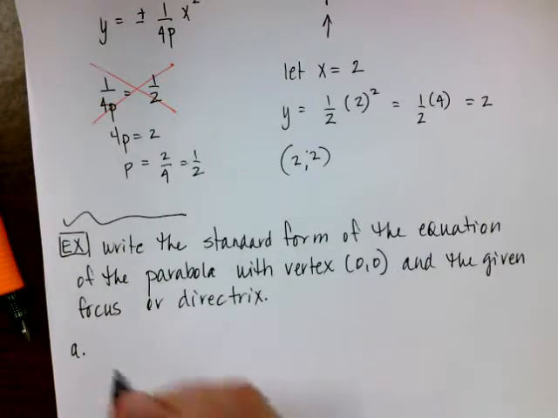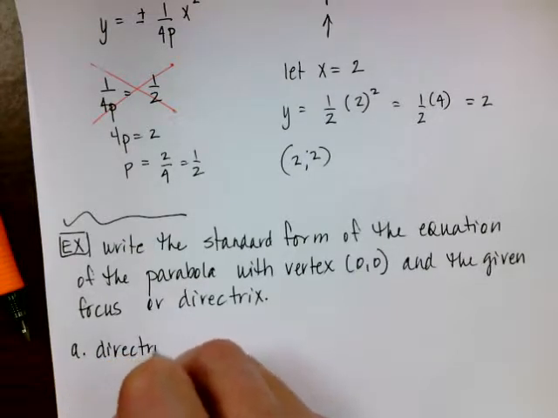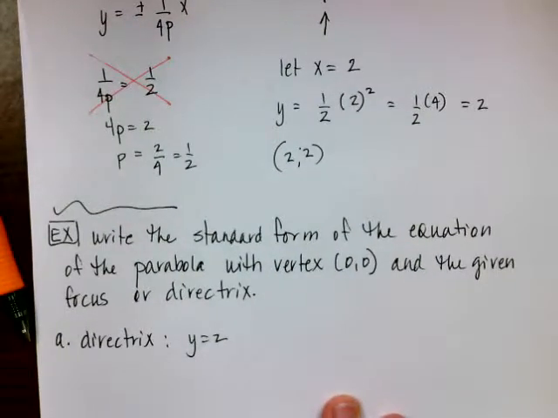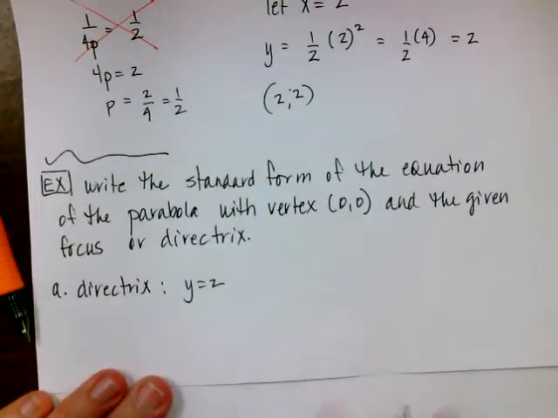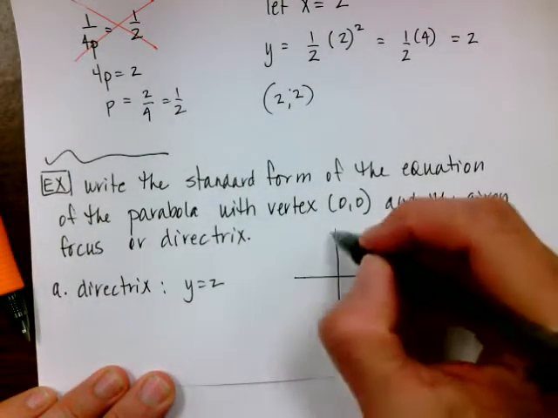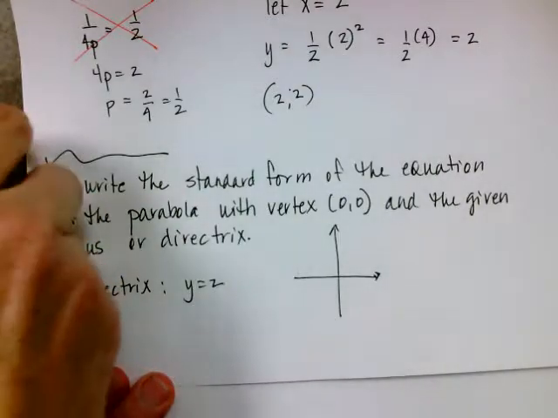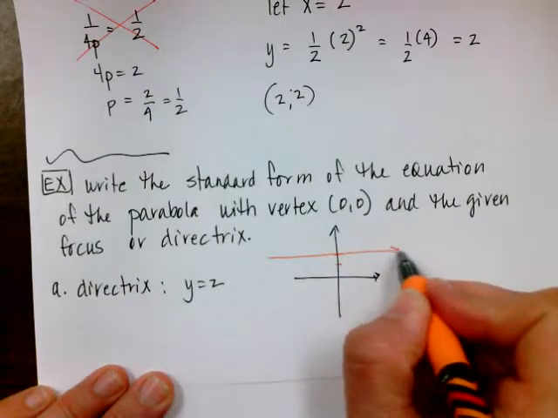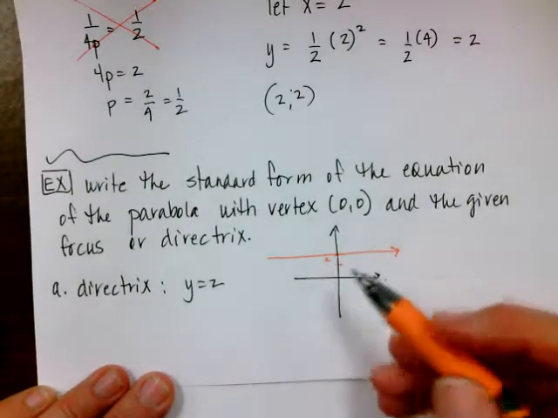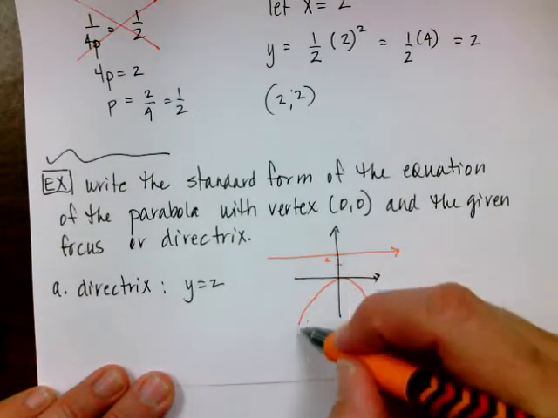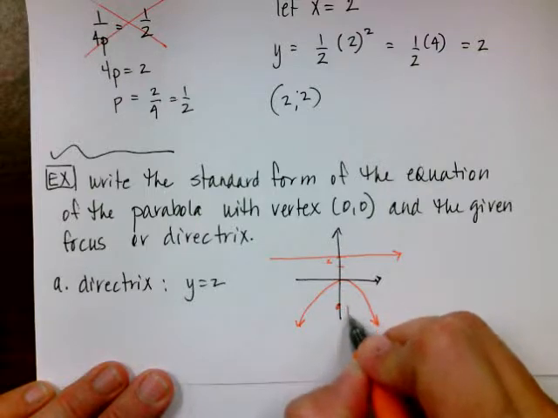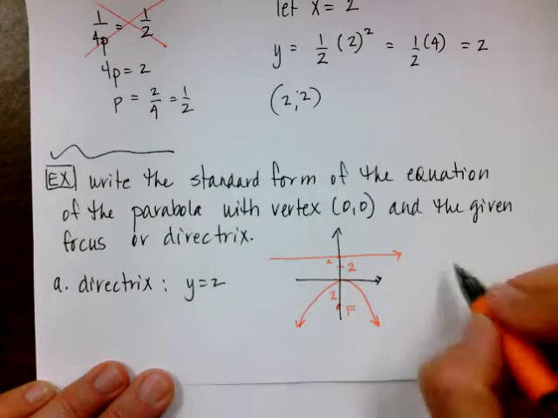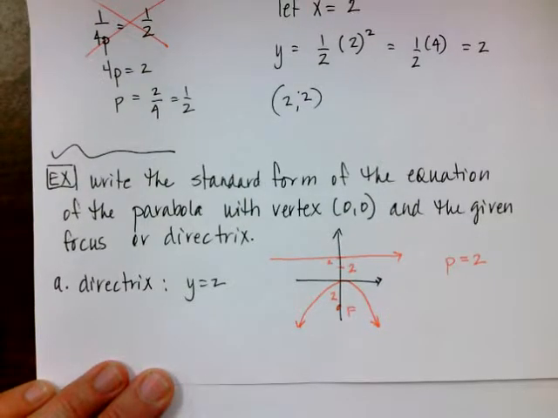So the first one, you're going to be told that the directrix is y is equal to 2. Now what I recommend doing is graphing what you know, because it helps you to determine which equation you're going to use. I'll do a different color so it's not too confusing. If my directrix is y is equal to 2, that means that this is my directrix, okay? If this is my directrix, that means that my parabola does something like that. And then that means that my focus is going to be in there, okay? If this distance is 2, then this distance is 2. So I know that P is equal to 2, okay?